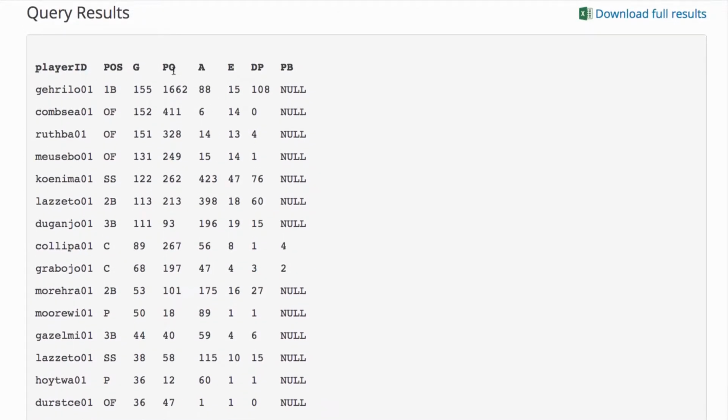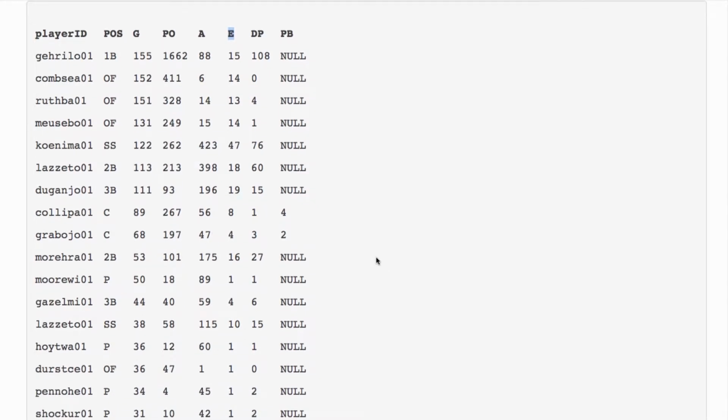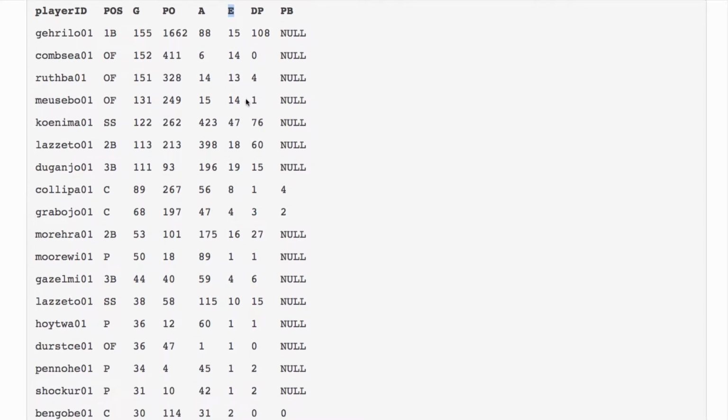Otherwise, they list the standard defensive metrics that have been used for over a century: putouts, assists, and errors. And you can see the wide range of putouts and assists depending on position.